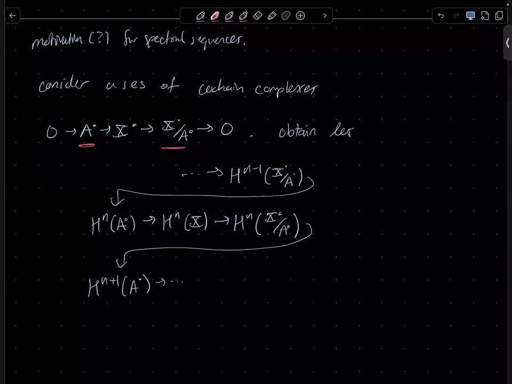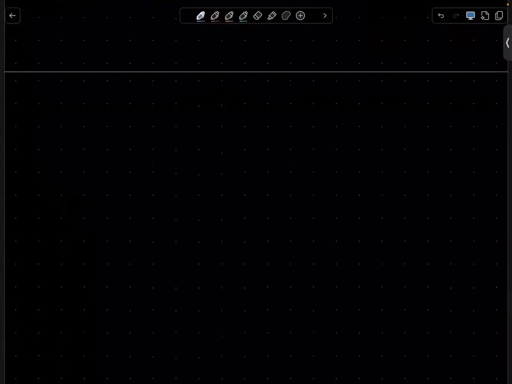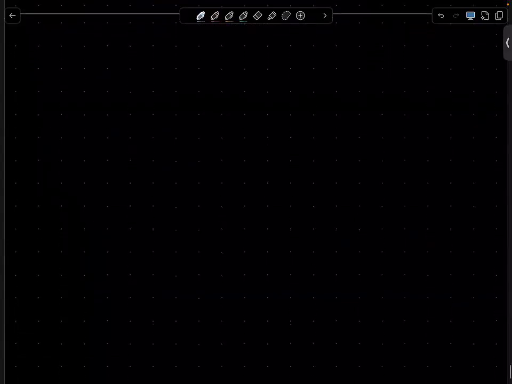But what if I wanted to, I don't know the right word, iterate this process? There's a way to do this again in a very particular way, which I'll write down. Maybe I'll just write down the next step in the process that could be considered like an iteration. So, okay, what if now instead I had the following two short exact sequences? So the one that I'm going to write down, I'll do it in a different color. I need both colors. You'll see.